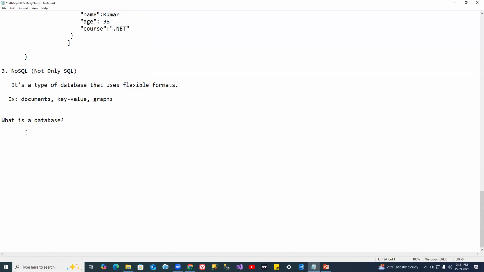A database is an organized collection of data. Or we can have one more definition also here. It's a digital storage system where data is organized in a structured way, so it can be easily accessed, managed, updated, and retrieved when needed. Let me write that definition also.